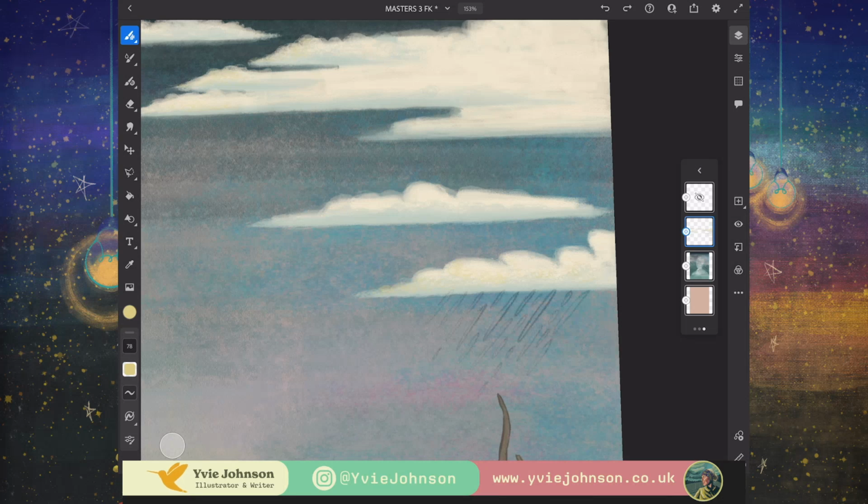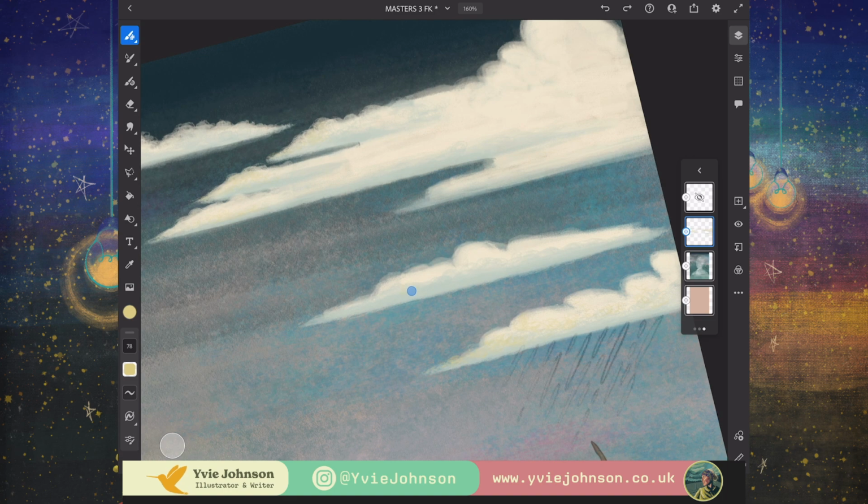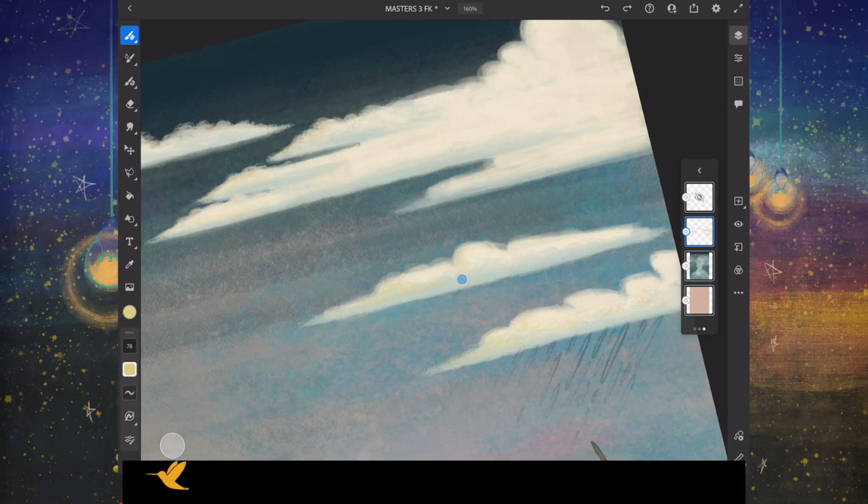Project Turntable stood out for you. I have no idea what that is. Project Turntable. Is that Substance? 3D Substance?